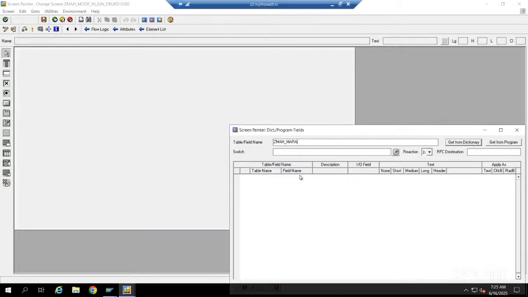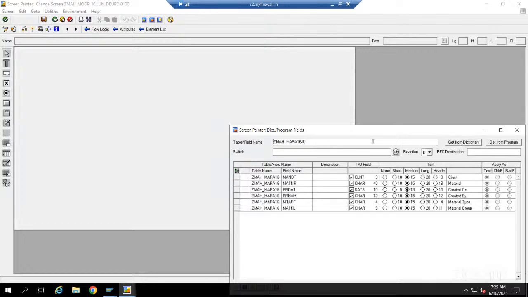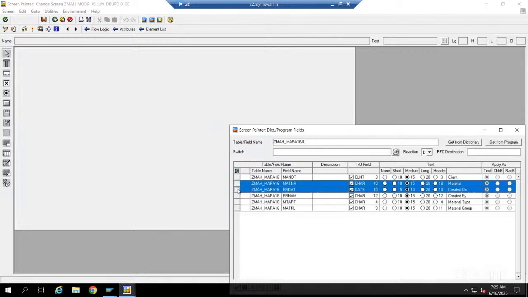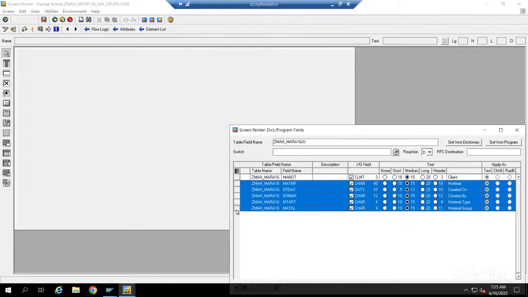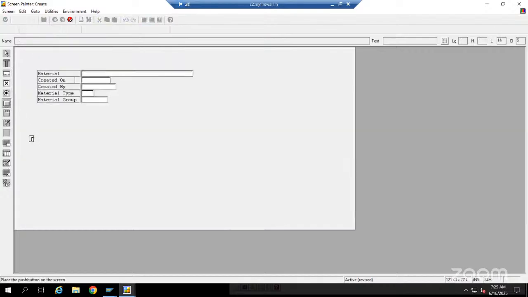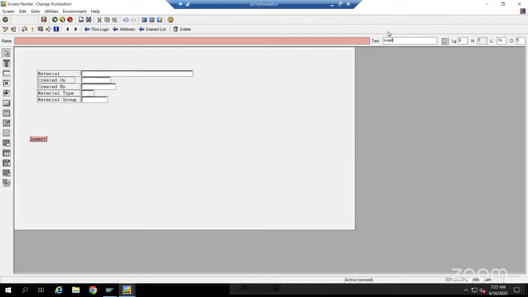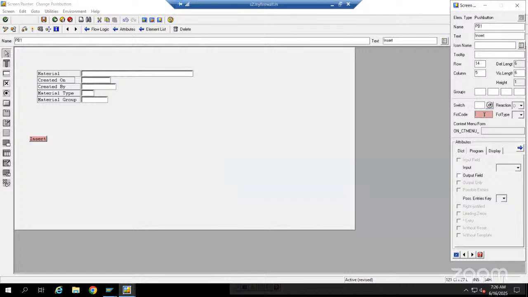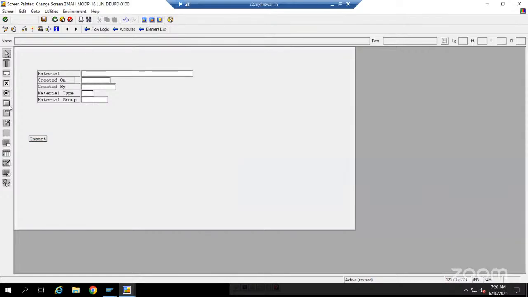I have to copy this exact table name here. Choose here. Do you want the client field also or not? Not required. Why is it not required? It's the default, you take the current client. You cannot insert the client number. So you can write here: insert, and exit. Only these two I will write. The remaining is your homework.